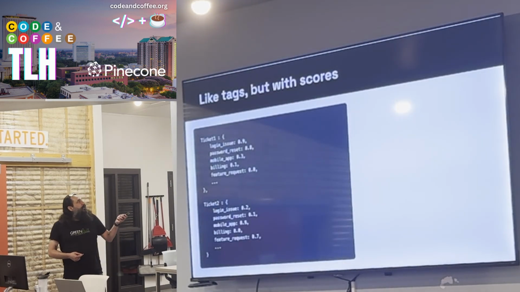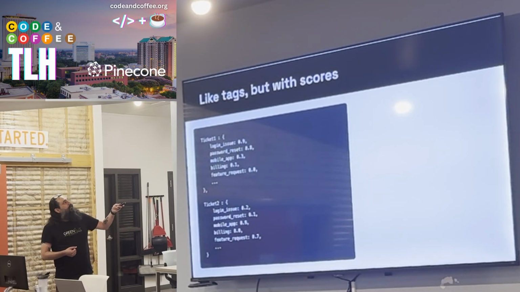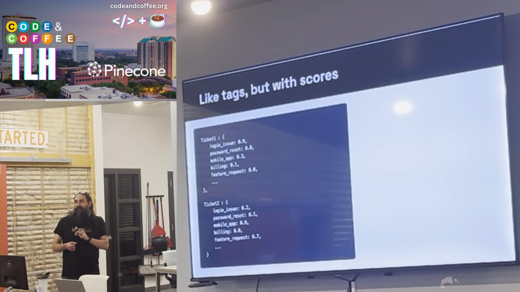So imagine you've got some data describing some tickets here for a support system, similar to having tags that have scores or weights assigned to them. So here, the first ticket, you can see login issue and password reset are 0.9 and 0.8. So instead of it just being a tag that it either has or it doesn't have, it's binary, here it has a numerical value assigned to it. And the second ticket, it's not really a login or password issue at all. It's more so a feature request on the mobile app.